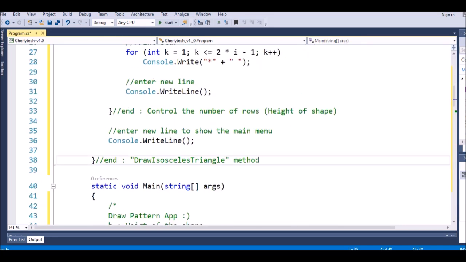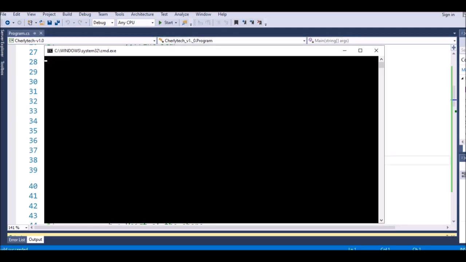Just Control F5 on the keyboard. So now you see that if you run the result be like this. It says draw pattern app, enter the following number: 1 draw isosceles triangle, 2 draw right triangle, 3 draw triangle 1, 4 draw triangle 2, and number 5 is exit.